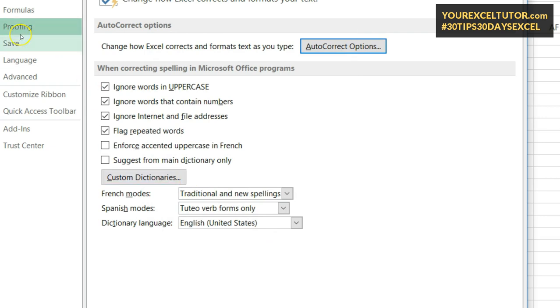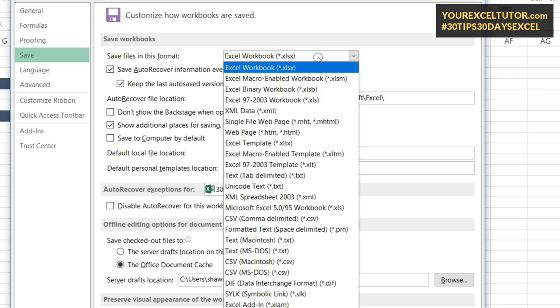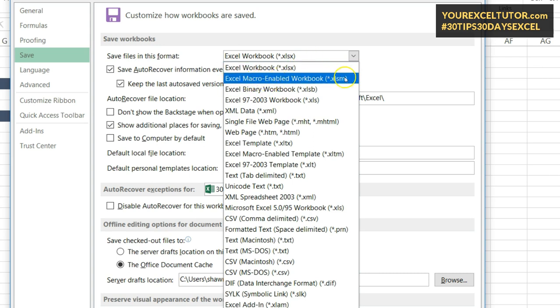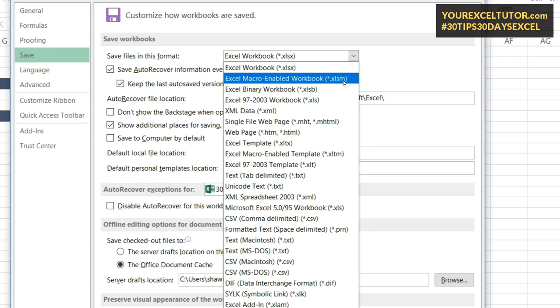That's a good one. The save function in here, we haven't really gotten into this much. We will in another lesson coming up. But there are different formats. By default, the format is .xlsx. That's just your run-of-the-mill Excel file. But if you click on here, you'll see there are tons of different ways. One that I use a lot is a macro-enabled workbook. So I use a lot of macros. I probably could change this. I leave it at .xlsx because most of my files are that way. But I could probably change it to this, and that way if I wanted to add a macro at any time, I'm already saving it that way.